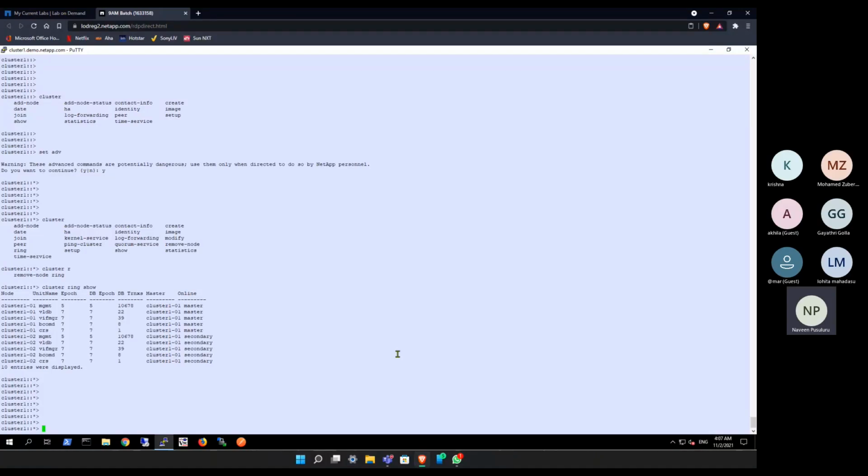You might see some scenarios in your cluster where, for example, only MGMT and VLDB have node 1 as master, and for VIFMGR, BCOMD, and CRS, node 2 is master. There are some scenarios where the master RDB units are distributed across multiple nodes. Yeah, that can be done. I have seen those kinds of things.